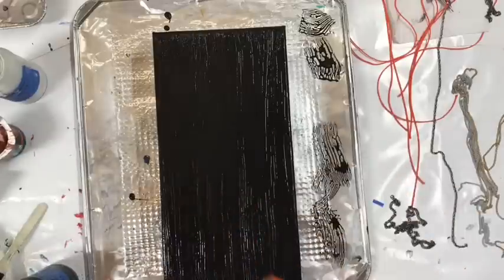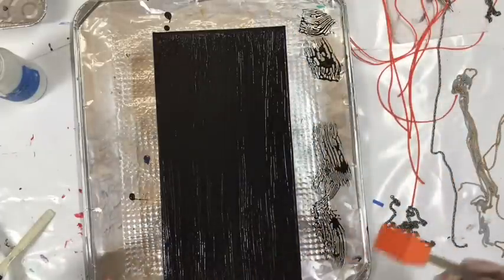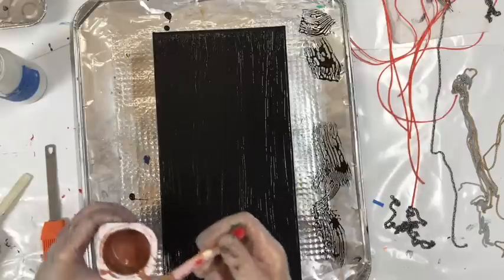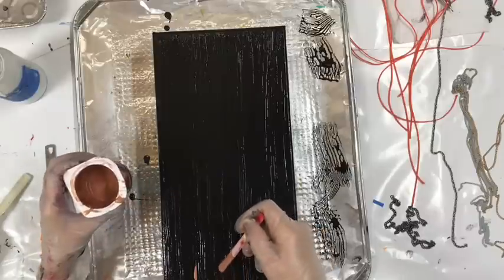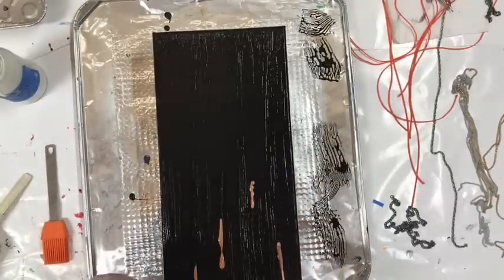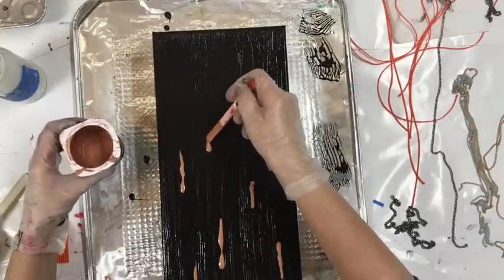Okay, so I spread the black on. Now I'm going to add some bronze. What I'm going to do, I'm not going to dip that in there. I'm just going to maybe, certain spots, I'm just going to maybe drizzle a little bit. And then I'm just going to sort of blend it in with the spreader that I have.